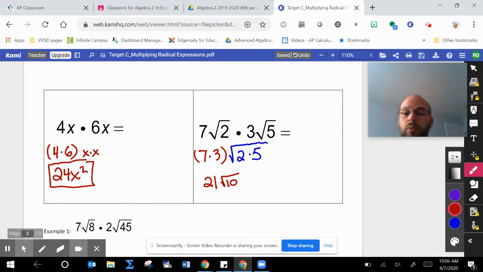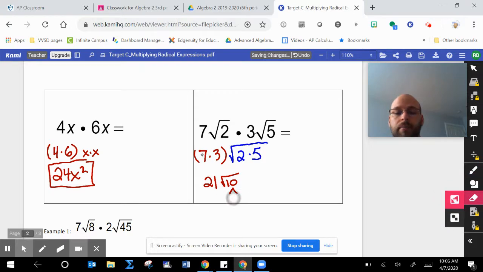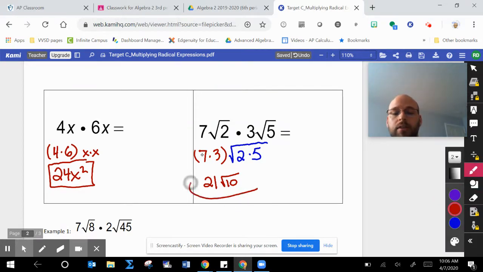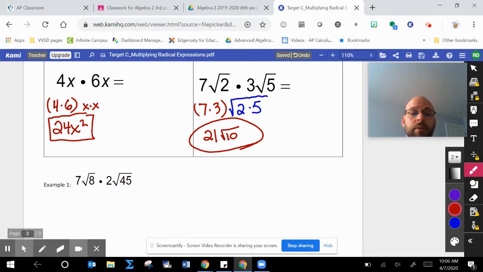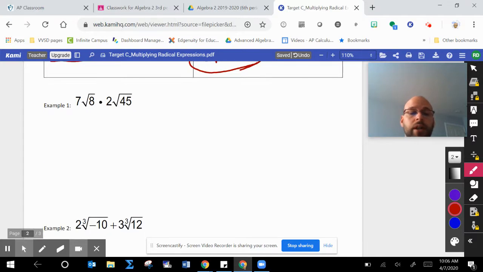Now, one thing that we do have to watch out for is we're going to have to look to reduce this. If I break this 10 down to 5 and 2, I don't think I could break that down any further. So since I can't reduce it, since I can't extract any perfect squares, I know that would be my final answer. But for every problem that we do for radicals, not only are we going to have to multiply them together, but we're going to have to reduce that final answer as well. That can get a little tedious. So let's take a look at some building questions here. They'll get progressively more difficult as we go.